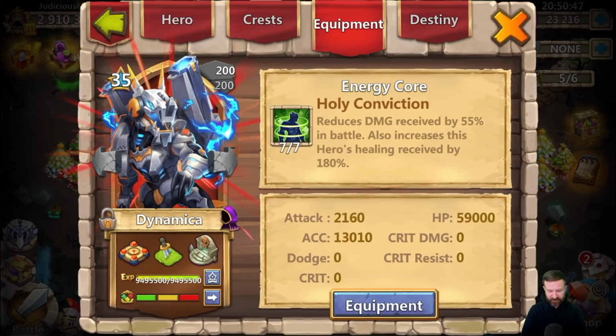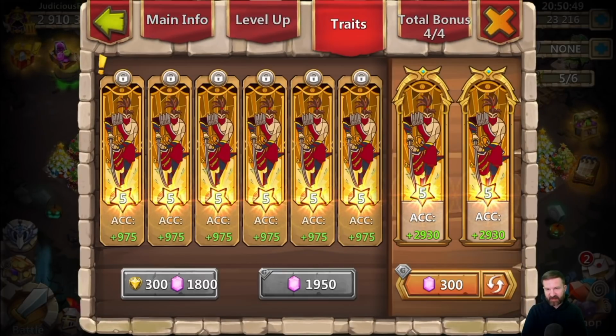For traits, I have accuracy because without that, he isn't hitting the heroes. If you need an even higher accuracy than 25k, which he has right now, you could always put a pet on that increases accuracy. I find that 25,000 accuracy hits pretty much everybody, pretty much all the time.